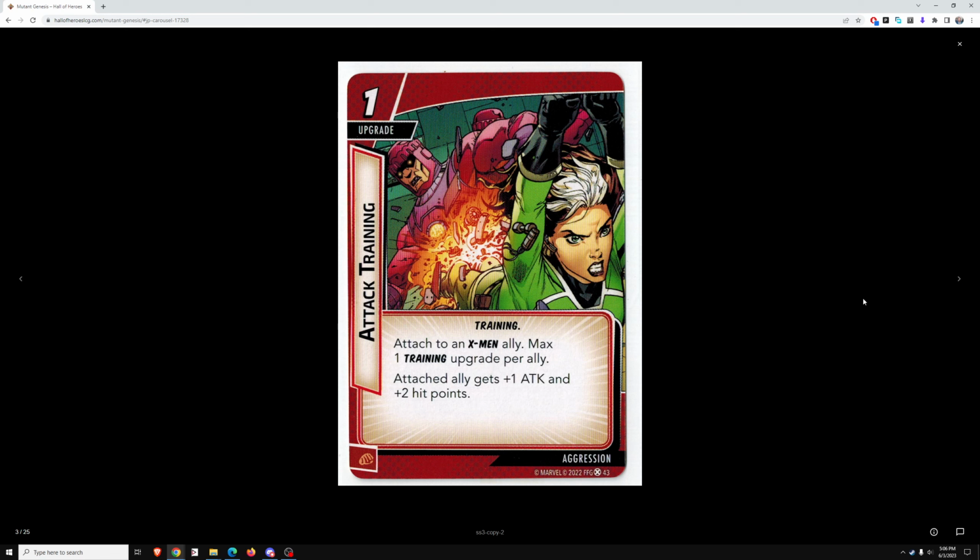Attack Training, 1 cost upgrade attached to an X-Men ally. Max 1 training upgrade per ally. Attached ally gets +1 attack and +2 hit points. So you get like 6 damage for this upgrade. Yeah, these training upgrades look very good. Much improved over previous upgrades. This one gives good value.